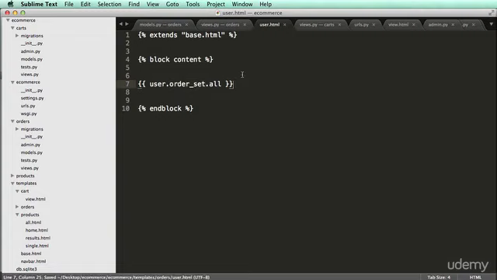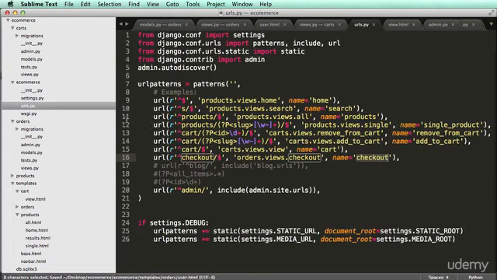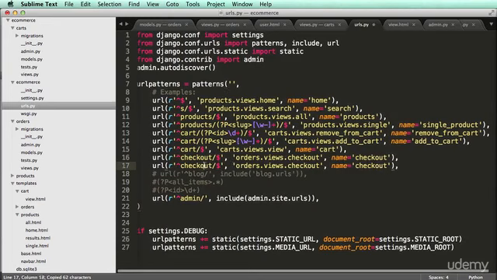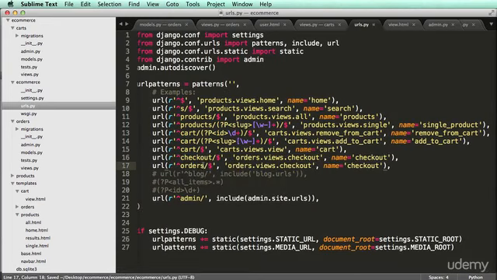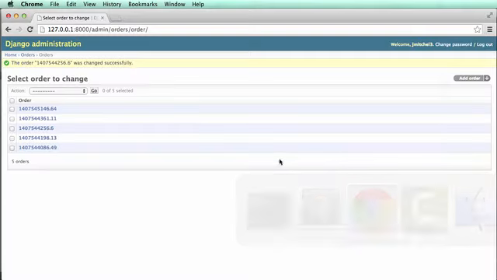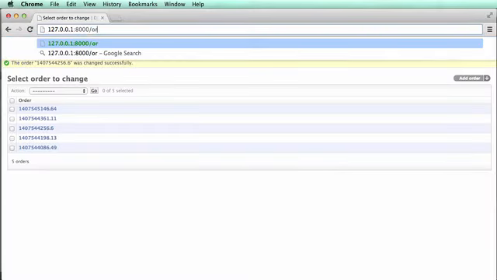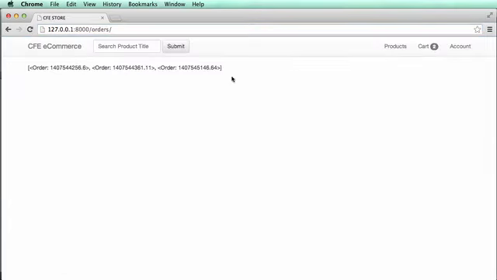All right. So if we save that and then we make a view, I'm just going to copy checkout, put it right underneath it, and call it orders. Orders, orders, and orders. Maybe call the name of it user orders. All right. So now that we have that, let's go ahead and actually go into orders. And there we go. We got a list of our orders. So they're actually showing up, right? So now that we have that, we can see that it's working.